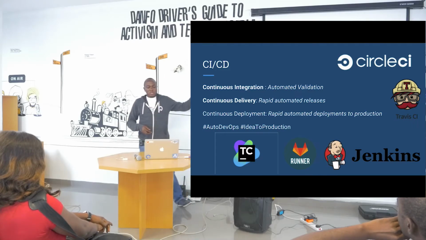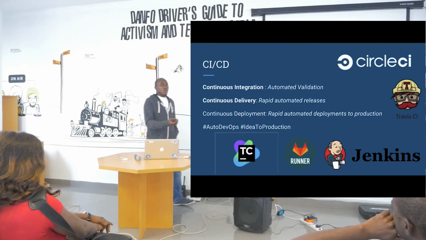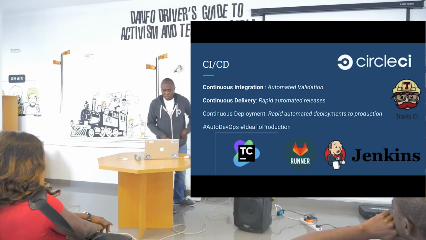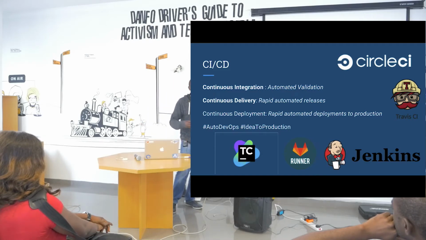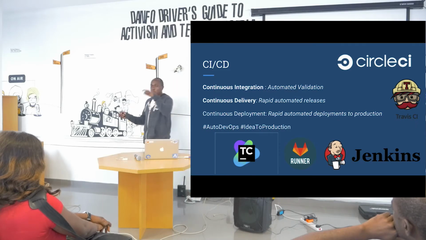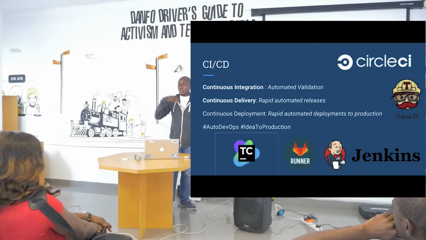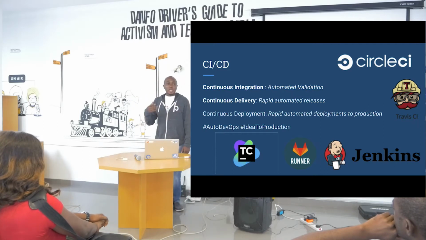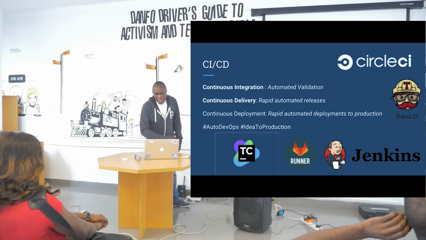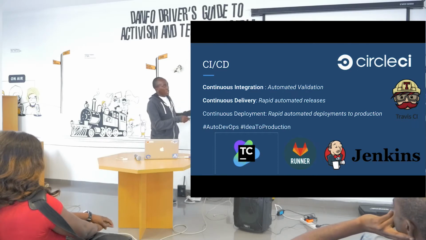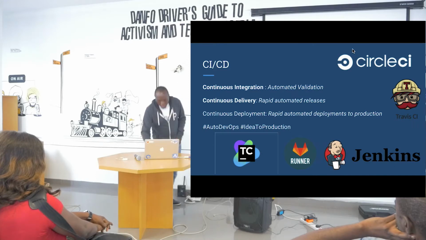And then the next one is continuous delivery. Continuous delivery is where you are releasing software rapidly. And continuous deployment is where I did terraform apply. Your CEO has approved. Accounting department has approved. Next thing, merge. As soon as it's merged, your CI can just deploy it to DigitalOcean without any manual process. And there are tools that you can use. For all this, I'm going to demo with GitLab Runner.